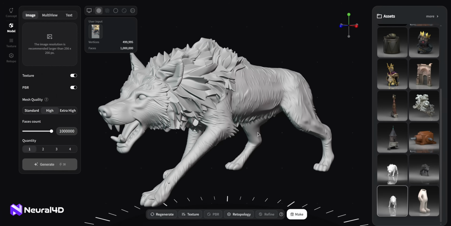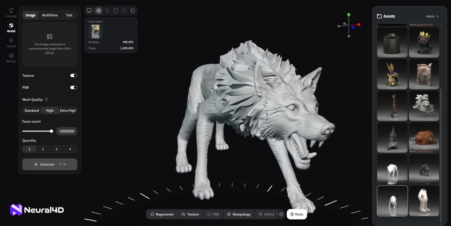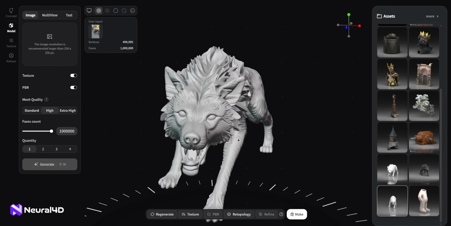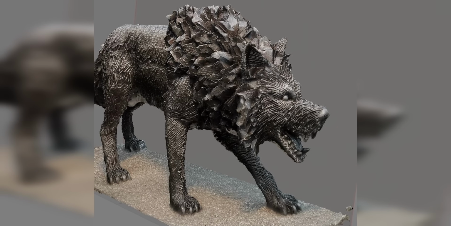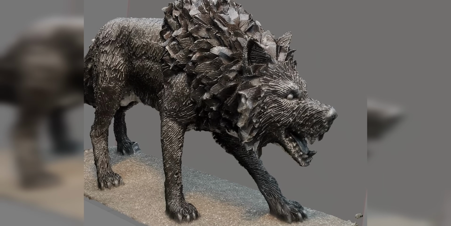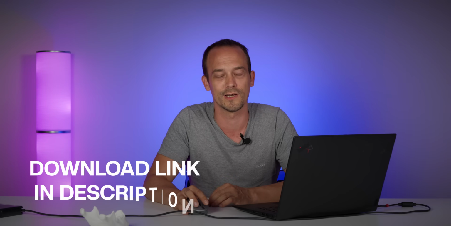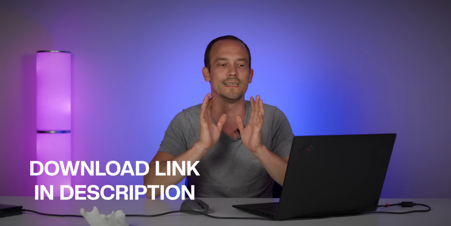I think it looks great. A little bit of the scrap metal is gone, I would say, but I also did that with photogrammetry earlier, where I have a little bit more detail, but this is more than I was hoping for. And actually what I also did is I recreated this in a low polygon version because I thought this wolf would look great in low poly.